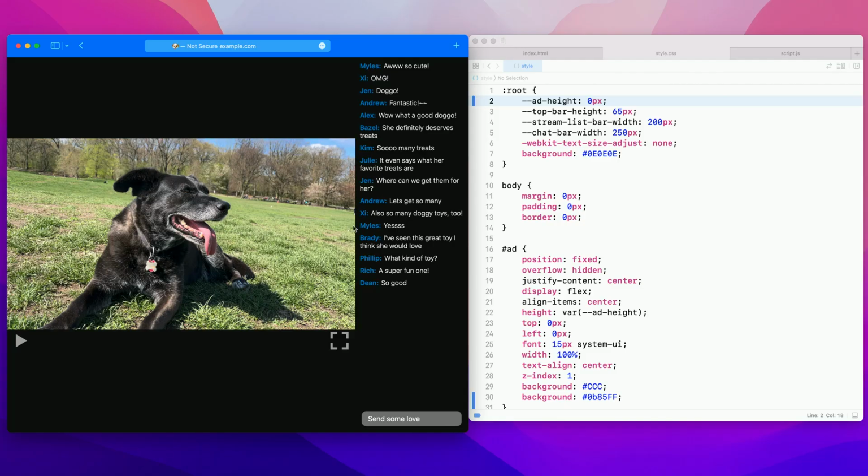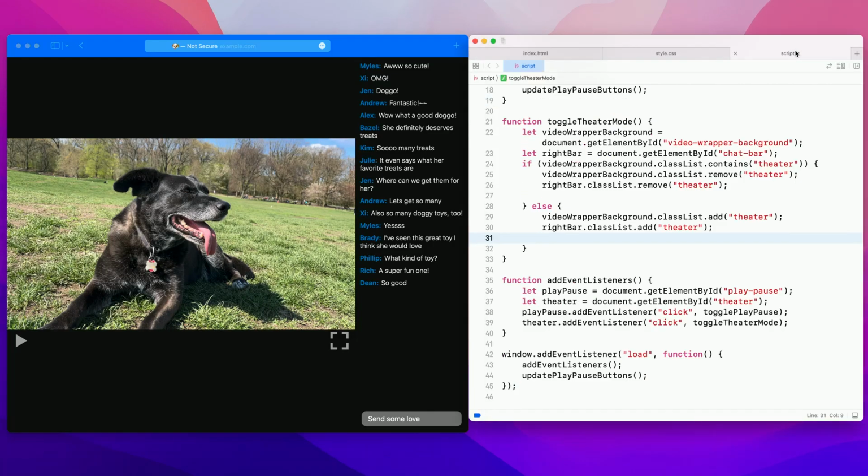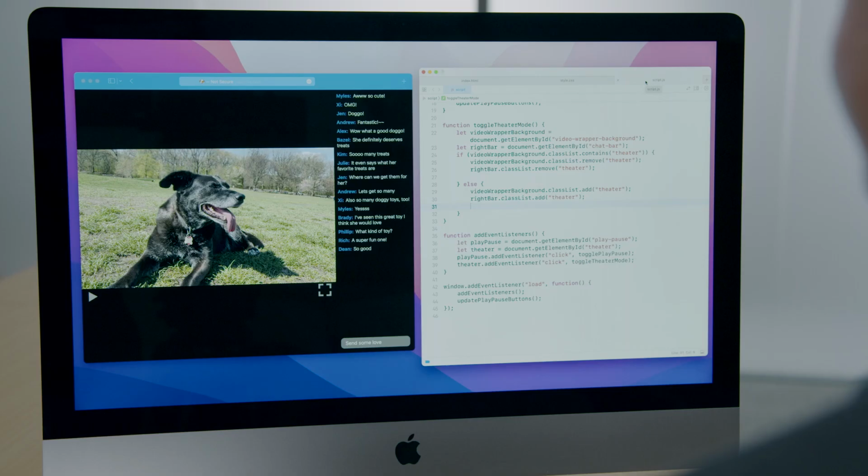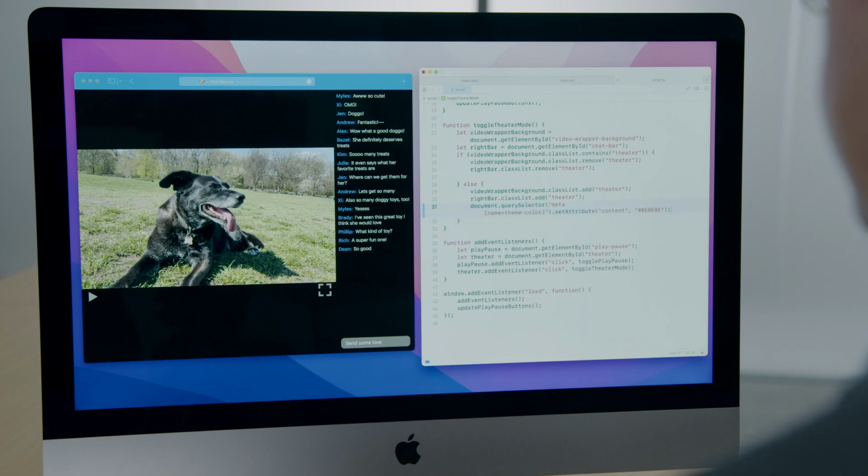Well, we can fix that over here in my JavaScript. Earlier, Jen showed you how to use a media query in the meta element itself to automatically react to changes in the environment, like dark mode. However, for changes initiated by my page itself, I can do this in a more proactive way using JavaScript to simply modify the meta element itself using standard JavaScript when entering theater mode. And of course, I can't forget to reset the element when exiting theater mode.